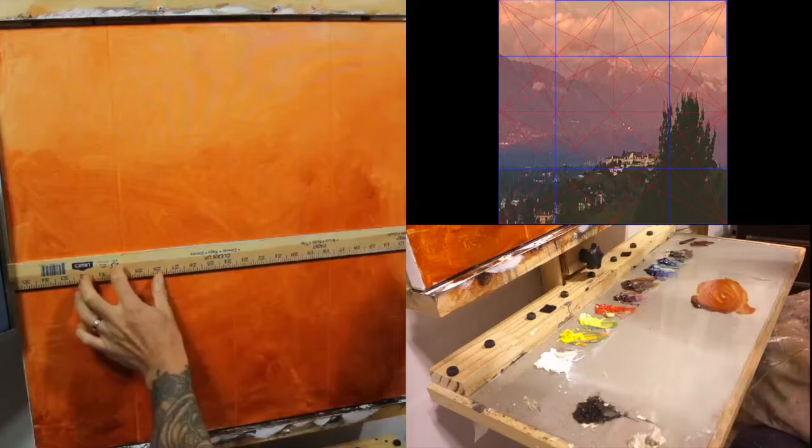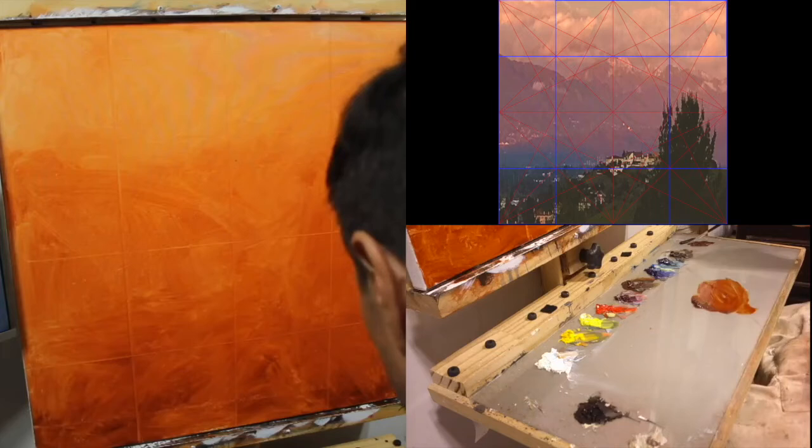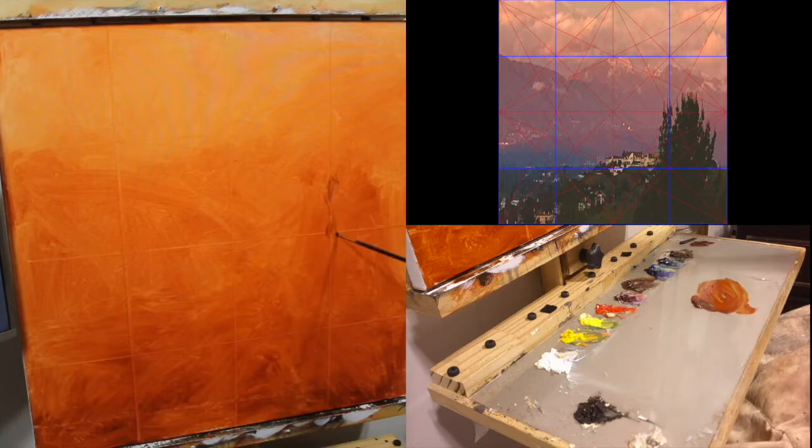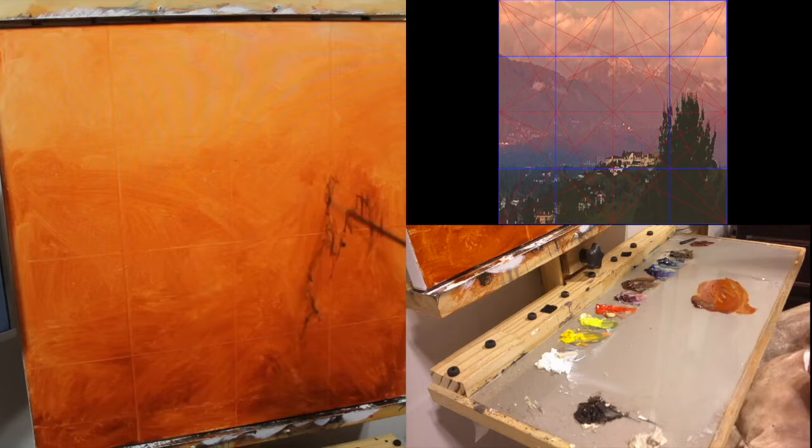Because I'm working on a square, the dynamic symmetry lines, or the armature of the composition, neatly separates the primary lines there into quarters. So I've put a grid at every, how big did I say this? Six inches. So little 6-inch squares, since this is a 24-inch by 24-inch canvas.